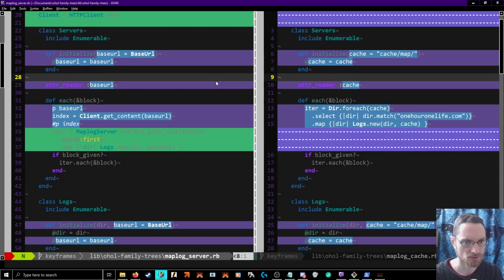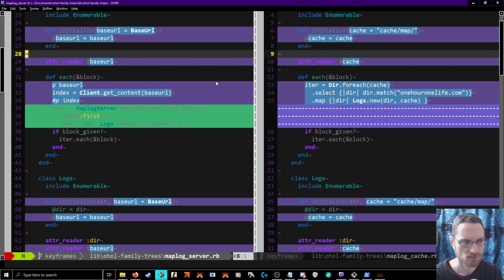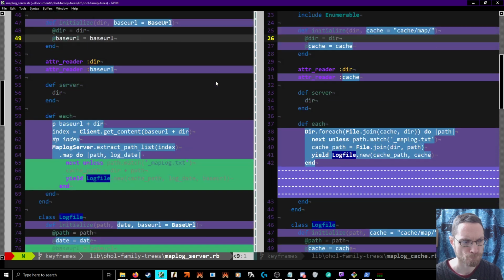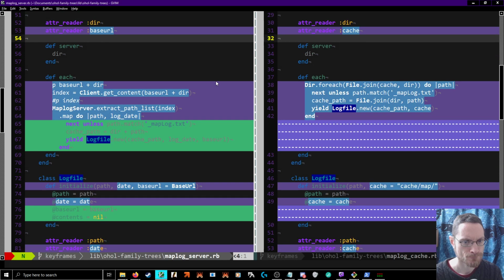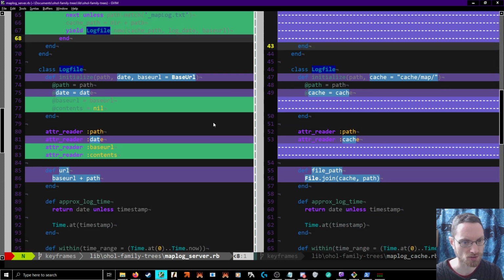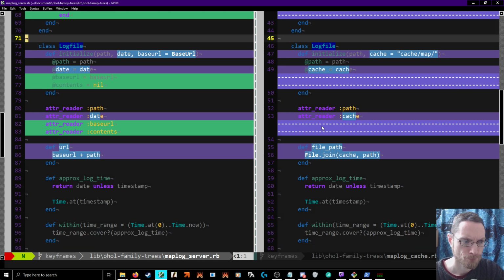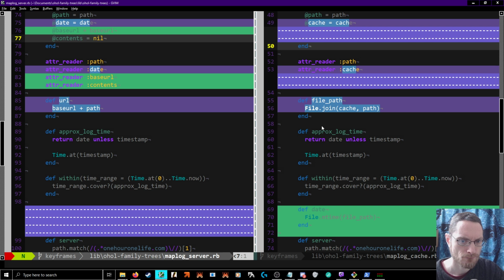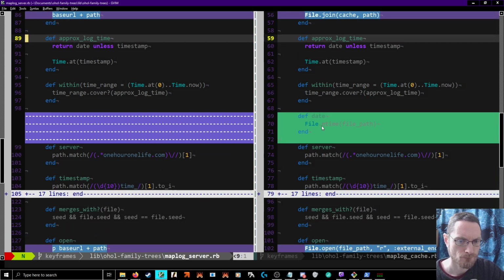Okay, extract path list. Okay, so you've got the next. So it's actually, it's not, oh no, it is sort of diffing that. It just presented weird. No, it's goofed. These are actually more equivalent. The indentation's throwing it off. You get past the date. This one probably confers the date. Yeah.